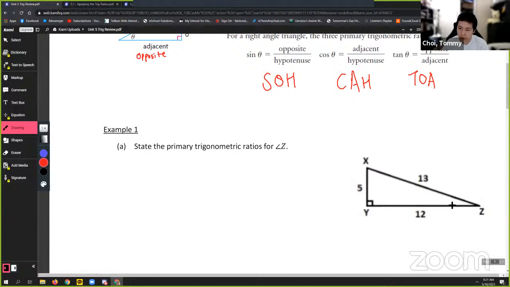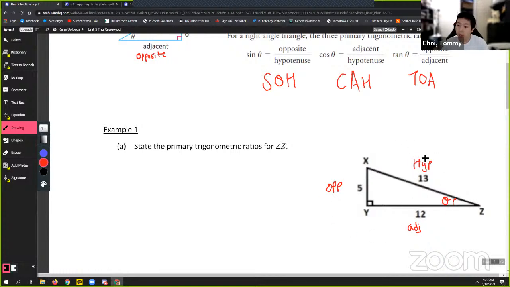So where's angle Z? Angle Z is right here. So I'm going to identify the angle. Step 1, find the angle. I found it here. I'm going to label it as theta. Step number 2, identify the hypotenuse. I find the right angle here. I go across from that right angle corner, and that's going to give me the hypotenuse. I'm going to label the hypotenuse right here. Beautiful. Step number 3, identify the opposite. We're going to go all the way across from the angle to the other side. That will be the opposite. Perfect. And then step number 4, the missing side is the adjacent right here.